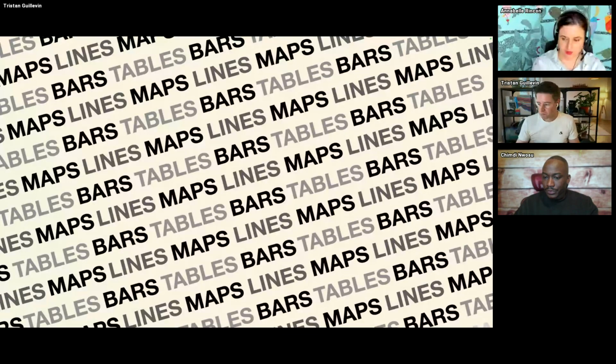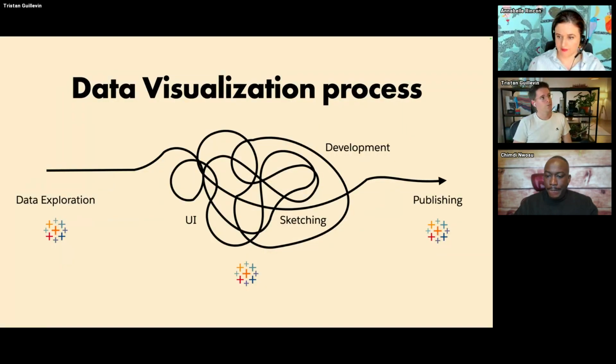It was just pure, simple visualization with colors and shapes and different layouts, but really pure, simple bar charts and line charts. And when I started to think about the reason why I could not produce something that was outside of what Tableau allowed me to do, it was because I was just using Tableau at every point of my process, from the data exploration, which Tableau is really good at, to the publishing on Tableau Public.